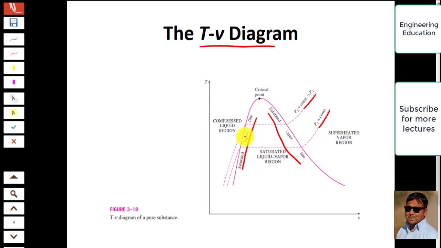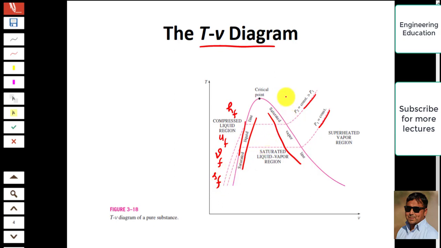So the properties of steam or water, in this specific case, the liquid is water. For the saturated liquid line, we label the properties with subscript f. For example, specific volume we represent with small v having subscript small f. Similarly, the specific internal energy on this line will be small uf. To denote the specific enthalpy on this line, this will be hf, and the specific entropy on this line will be sf.